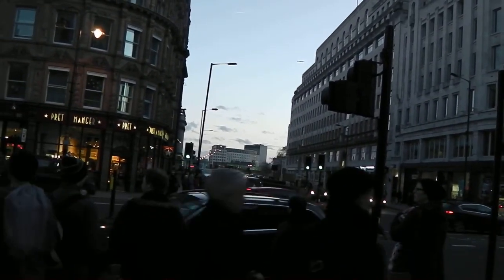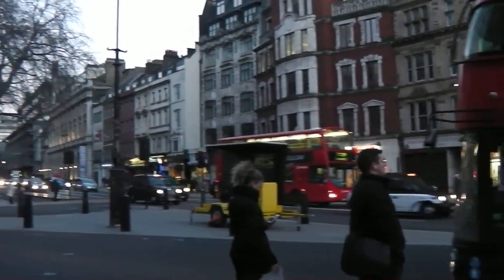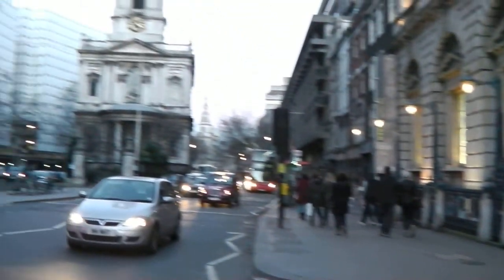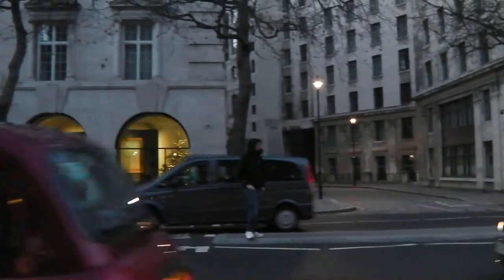If you continue straight on in front, you'll be crossing Waterloo Bridge. So we just cross over and bear to our left towards Somerset House. Okay, we'll be going through the arches here into Somerset House, the Courtauld Gallery. I'll just give you a little panoramic view where we are. St Mary le Strand, and over there to my left you've got the old bridge.